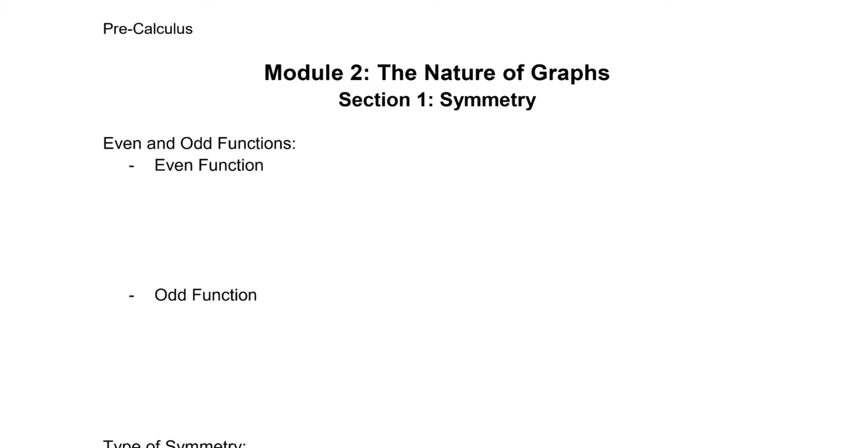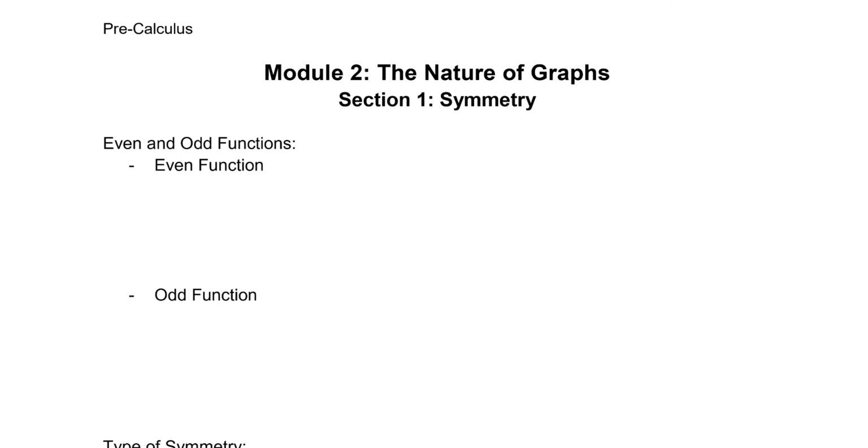Module 2, we're going to start talking about the nature of graphs. So we're going to spend a lot of this module talking about graphs. But first, we're going to talk about symmetry in section 1. So before we can talk about the different types of symmetry, we have to go over even and odd functions.